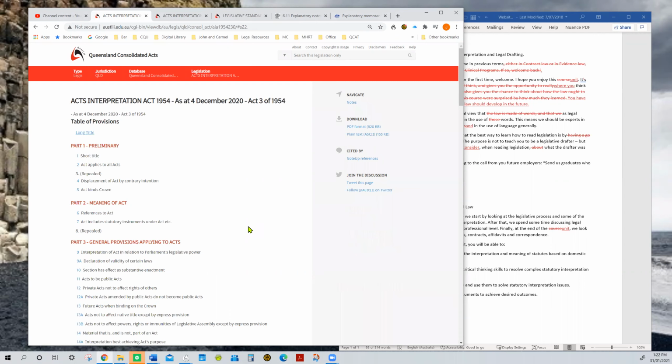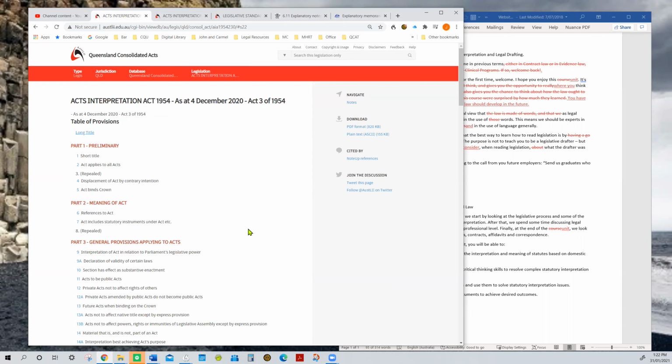So the Acts Interpretation Act in Queensland was created in 1954. And you'll see from the material on screen that the version I have on screen now is as it was on 4 December 2020. As we discussed last week, you will need to find a way of determining what the versions of the Act were, not just this Act, but all Acts, at various stages. And whilst I'm in Oxley at the moment, I think Queensland legislation provides a better way of doing that in my experience. So do have a look at legislation from a number of sources and be familiar with their advantages and disadvantages.